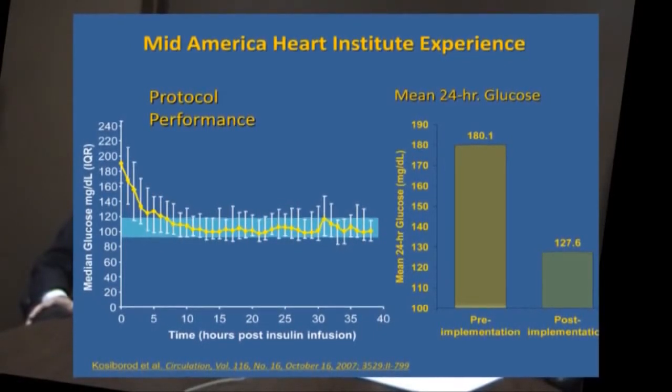I don't have the hypoglycemia rate here on the slide, but when we look at it again, we see that the rate of severe hypoglycemia, which is blood glucose of less than 40 milligrams per deciliter, typically the definition used in clinical trials, is less than 0.5%. And that's about 0.5% on a patient level, not just the percent of measurements, but the percent of patients that develop it. When you look at any hypoglycemia, the number is a little higher, but we haven't seen any dangerous or life-threatening hypoglycemia in the 5.5 years that we've been doing this. So I think our results are very favorable, and in general, the nursing experience has been very positive as well.